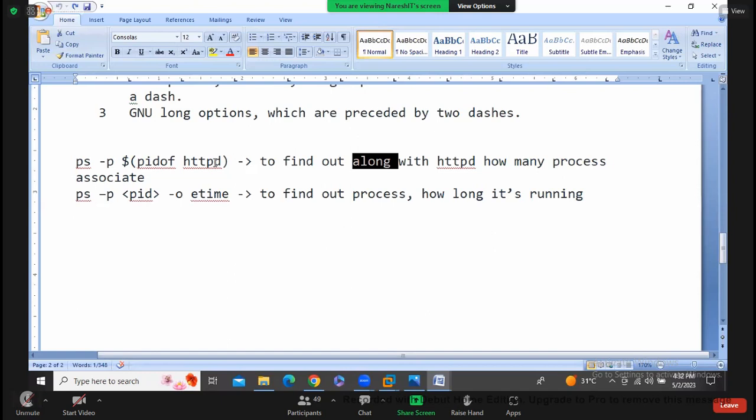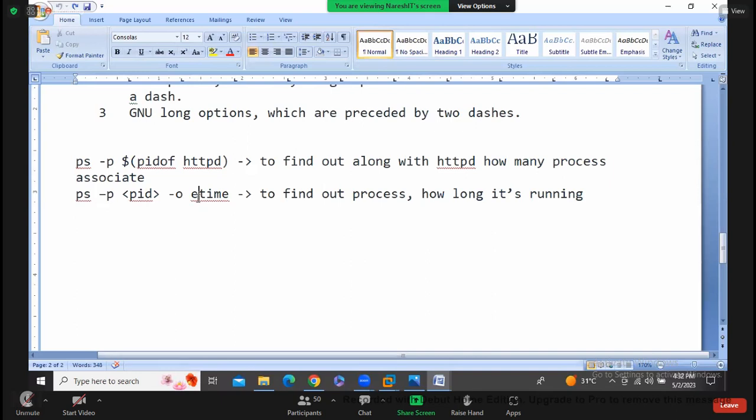With the help of the command ps -p and then the server process ID, we can find out how many processes this web server is associated with. So ps -p, then PID -o etime. For this process, from how many days, from how long we are using it, we can find out. Usually those commands are a bit important for an administrator.